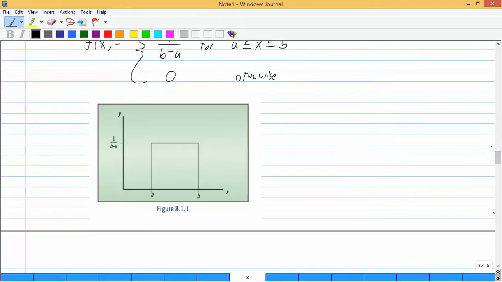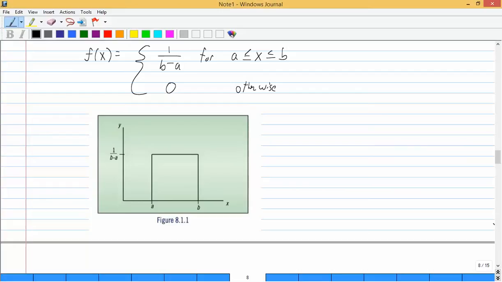See, we have the probability over here on this side, and then for any value between a and b, that probability stays the same. With a discrete distribution, we could have a probability distribution function. With a continuous distribution or continuous random variables, we have density functions. Okay, so this is a density function.